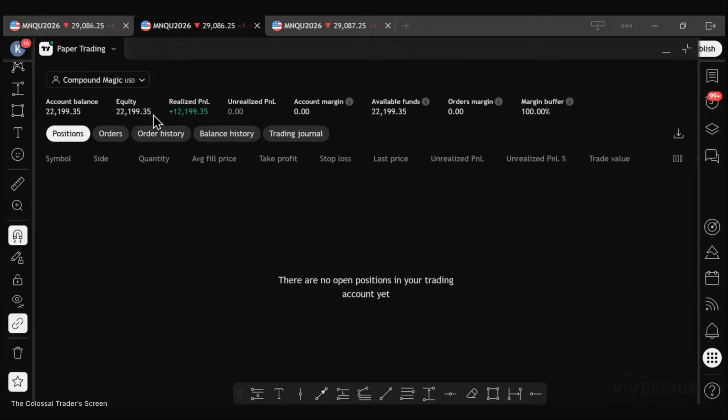Right, this account again started at 10,000. When did it start? It's very important to show you guys this, because this shows the ability to really sit in front of you guys. I've been trading this account in front of you for the most part, 80% of the time, calling trades and showing the equity of the account grow.